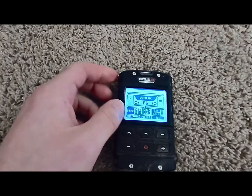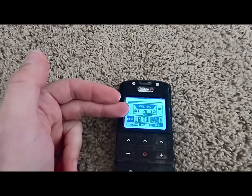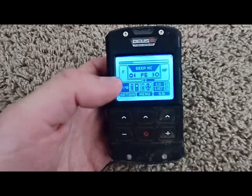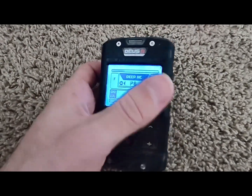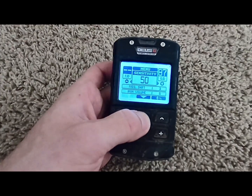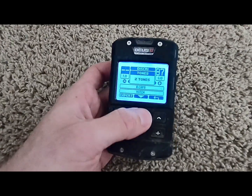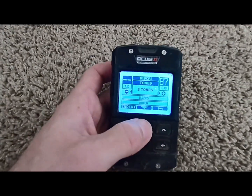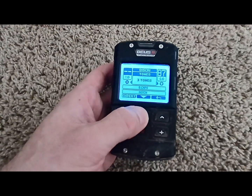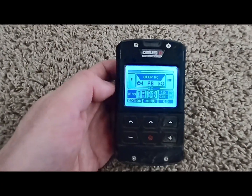And we've already been over all this. But what I'm in right now is I'm not in one of my custom programs. So I'm just showing you that you would go to something like DEUS II Conductor, and you would start implementing all of the settings that we just went over. Now, don't forget 3 tones, bottle cap 0. Get that silencer at 0 every time, guys. Okay. So you're ready to save your program. Here we go.